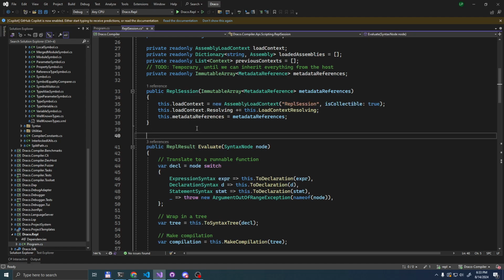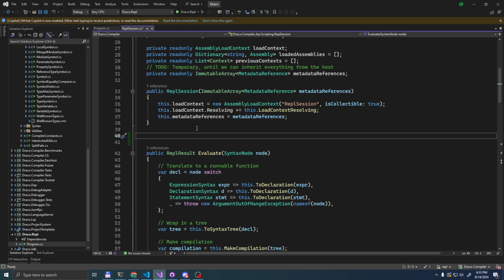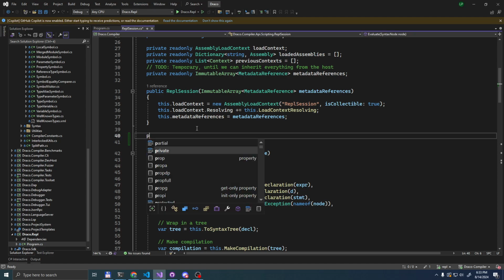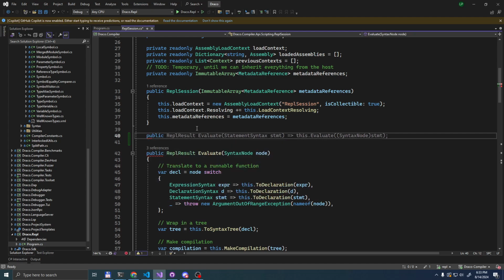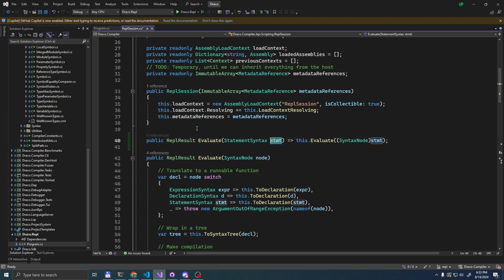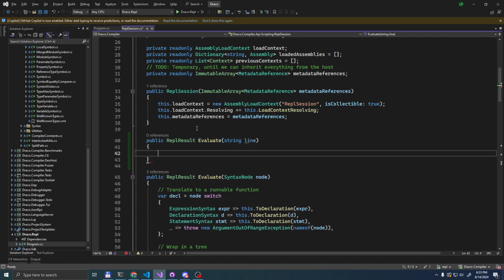What I figured we would do, to not expose the parser directly, is to just have a public REPL result evaluate overload that takes in a line of text. And we would basically feed this to the parser, and the parser would parse this as a line.